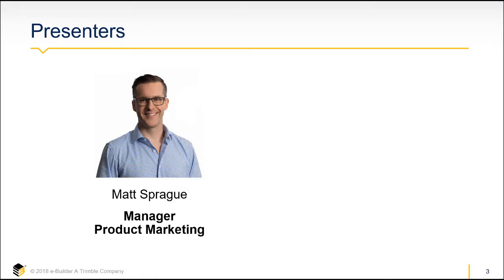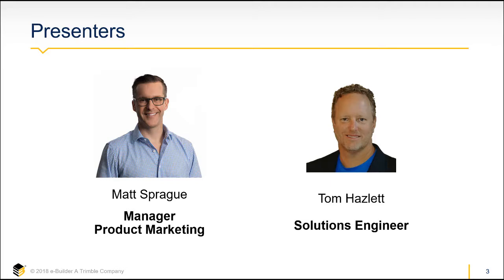My name is Matt Sprague. I'm a product marketing manager at eBuilder. I'm responsible for understanding and conveying the impact that eBuilder has on the construction industry to all teams within eBuilder. The end result is a better informed organization that can, in turn, be a better informed resource for our customers like you. Joining me today is Tom Haslett, a solutions engineer at eBuilder. Tom has a wealth of knowledge of not only how eBuilder is used, but of the construction project management industry.